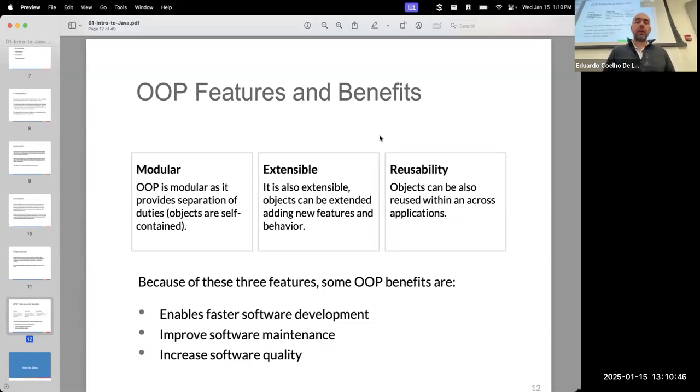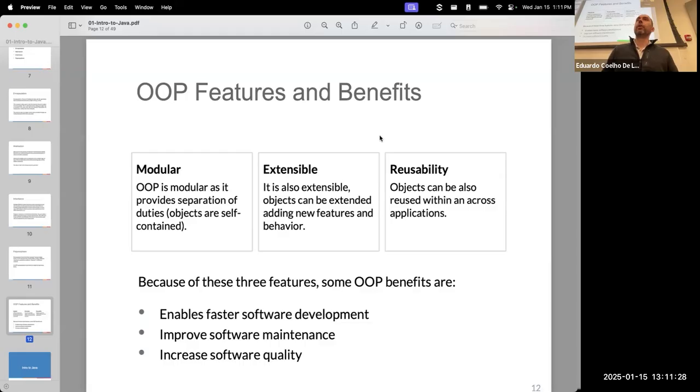I guess we can call them principles as well. OOP is modular because it allows us to separate implementation into different classes. And then we talk about inheritance, and of course those classes would be somehow related to each other, or not, completely unrelated also, possibly. But the thing is, you want to reuse code as much as possible, maintain code, and make code evolve, right? So making things organized, making things modular definitely is a good starting point to go about it. It's extensible because it allows us, and again, I'm going to use the same example of inheritance, objects to be extended.